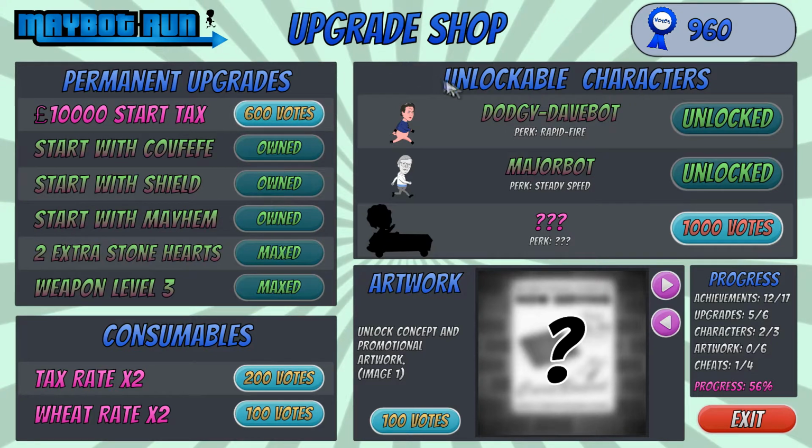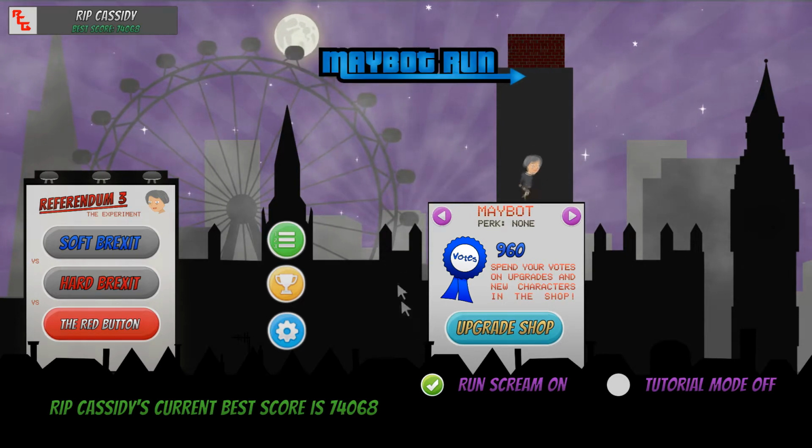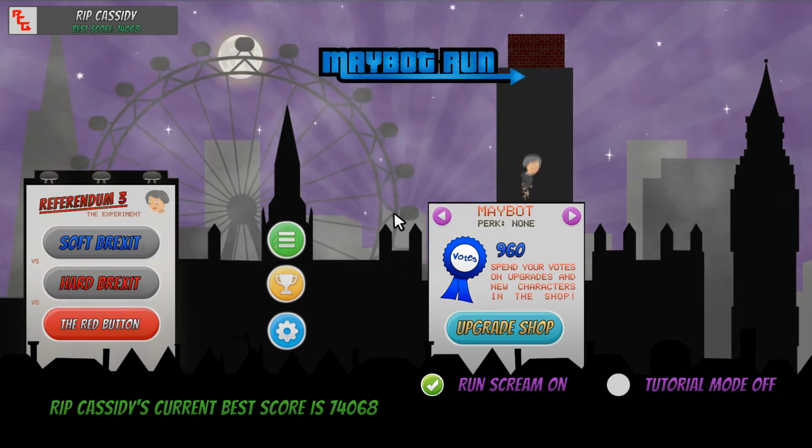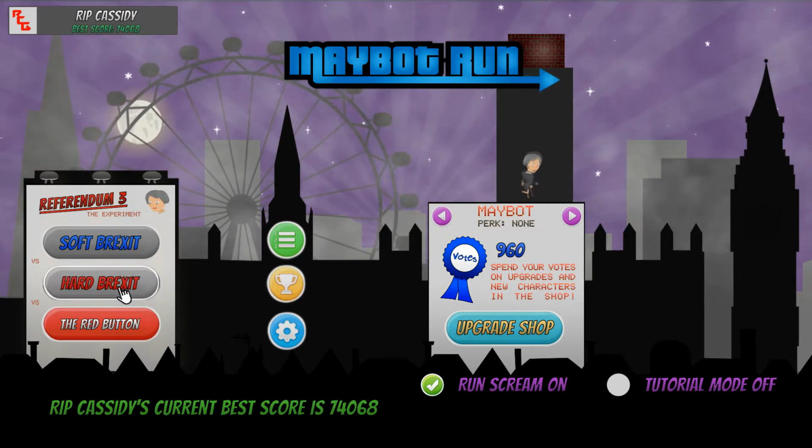And then, this is the cool part, there's some unlockable characters as well. So I unlocked Dodgy Dave Bot and Major Bot. And then there's this one last one. I need some more votes to do that. I didn't quite have enough to unlock that one, but that one looks like it could be sweet. Looks like they're in a car, so I'll be interested to see what that's all about. But anyway, I just wanted to show you guys the upgrades that are available. We'll stick with our normal granny character. And let's go ahead and fire things up and let it rip.